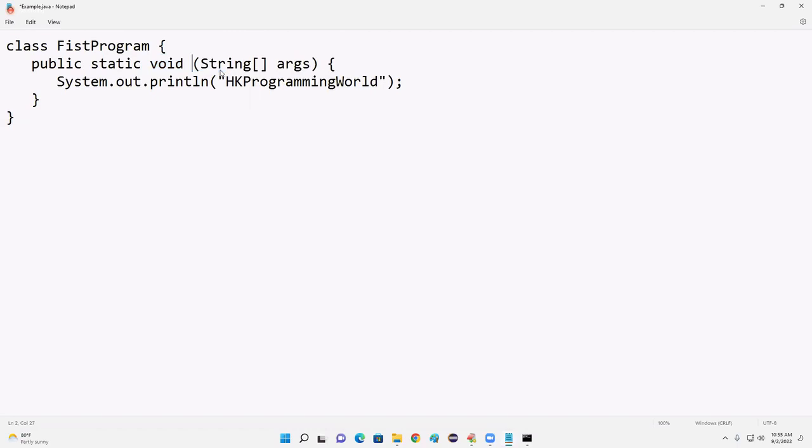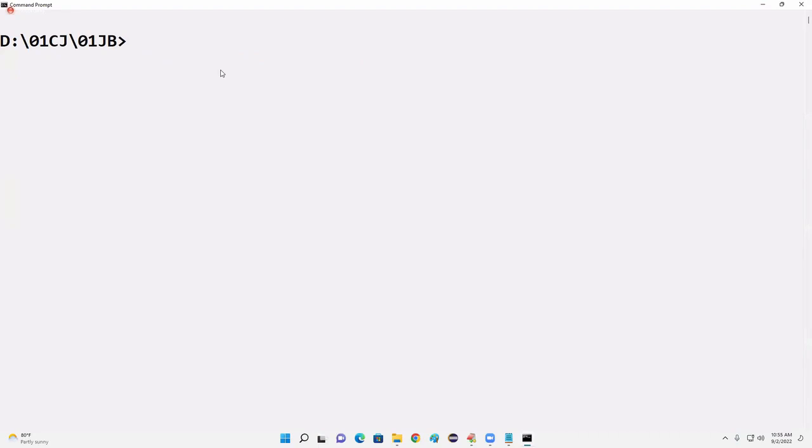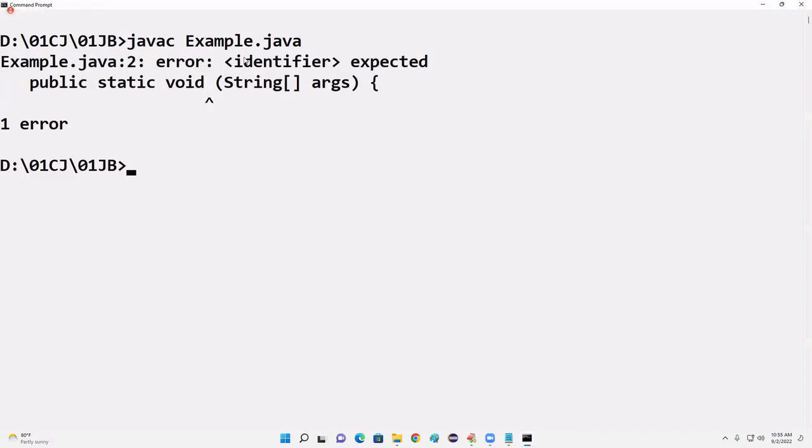Runtime error. Everyone answer. If I remove the method name, guess. Compile time error or runtime error? Is it a syntax mistake or an execution mistake? Syntax mistake. Without a name, how can I create a method? Then we'll get the error, what? Identifier expected. So tell me, what is an identifier? A name of a programming element is technically called what? Identifier. Repeat again. A name of a programming element.